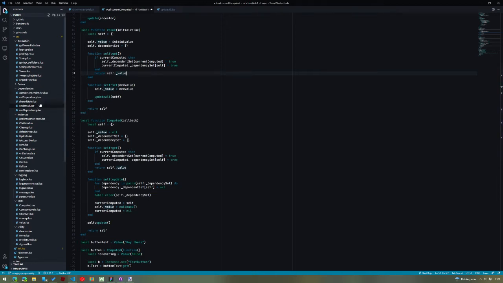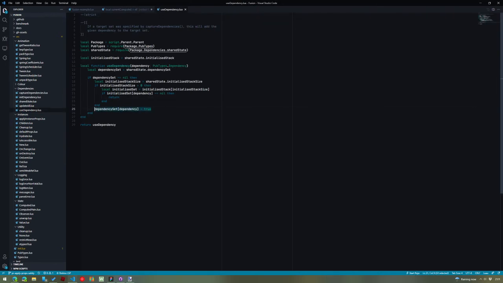I can actually show you the specific way that we handle this. So this code here is done in useDependency. You can see dependency set dependency equals true there. But you can see here we are using a stack, and we are saying if the dependency is within the table, then we do not add the dependency. So that's the interpretation of that code. I know it's very confusing and obscure, but that's a relatively important case that you do have to handle here.